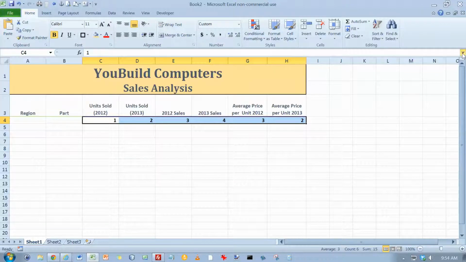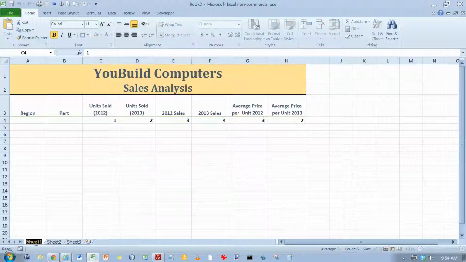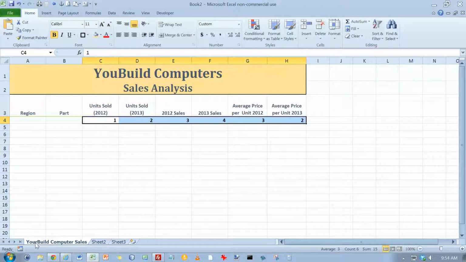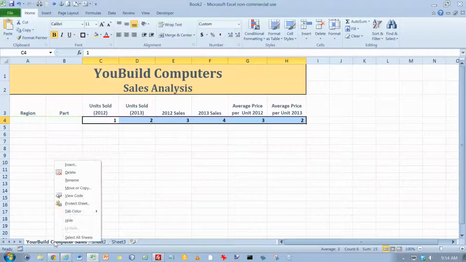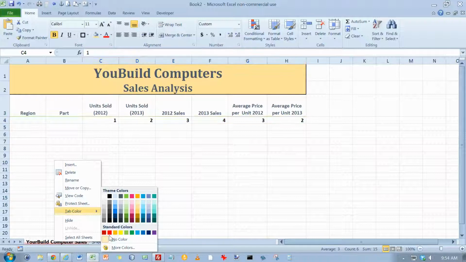We'll just go with the name for now. And change it to UBuild Computer Sales, and for the sheet name, which is down here, double click and we're going to type over it. And we want the tab color to be red. That's in the standard colors down here.